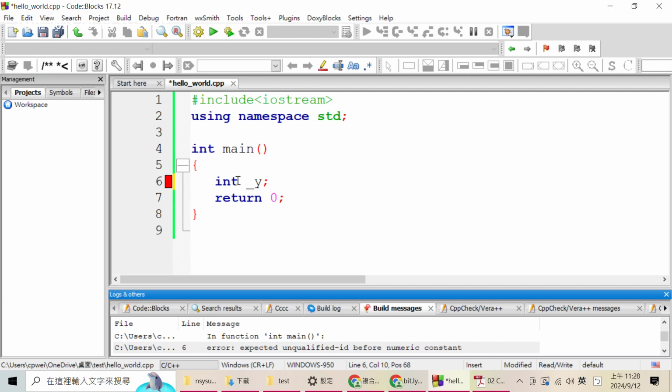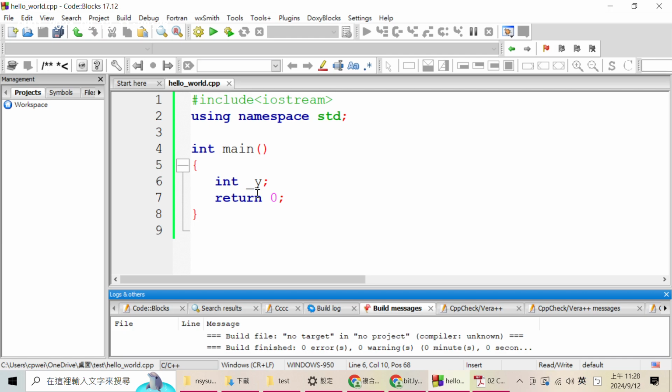The variable name begins with underscore is okay. So you can use underscore y. The syntax is correct. Let's see more example. So x underscore y. This is also legal. But you cannot use x dot y. You cannot use other symbols.